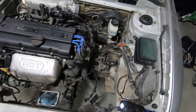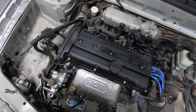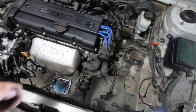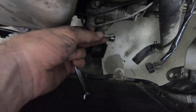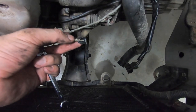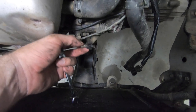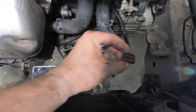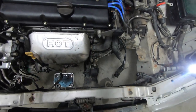So we'll continue on, keep trying to get these connections off, and yeah, you'll see how old this car is. This connection down here, I don't know if you can see it, it literally just disintegrated in my hand. So now I've got to try and figure out where those pins go for this plug right here. But we'll figure that out hopefully sometime soon.